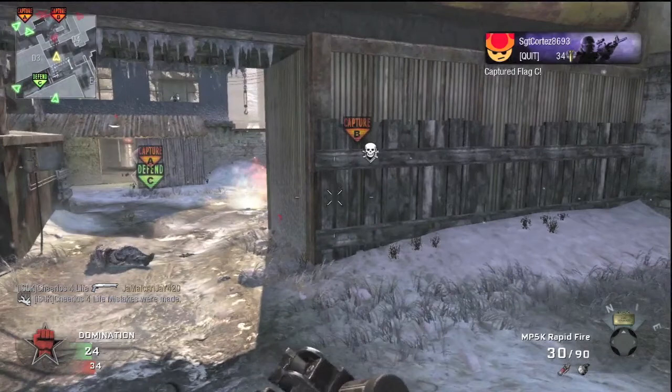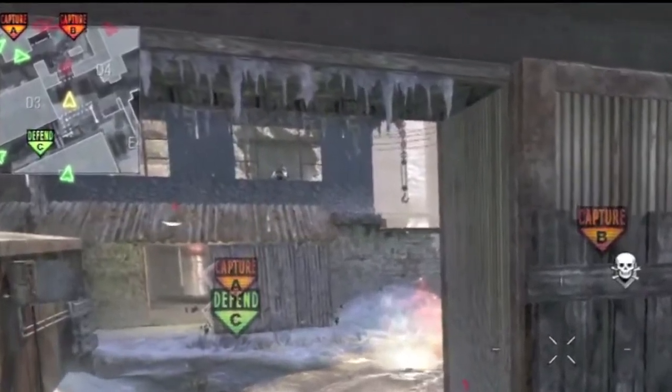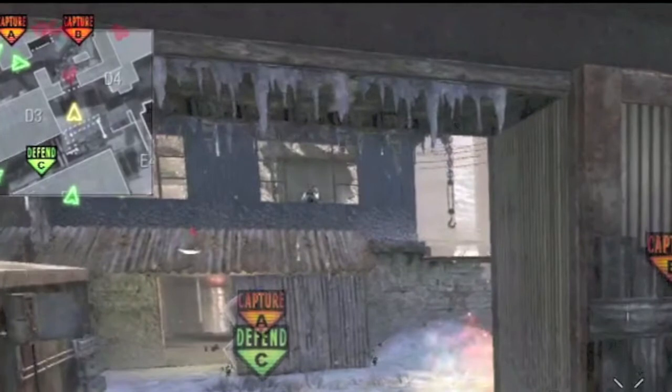So you needed to capture the C flag since you were 3 capped. And as I mentioned before, it's much better to hold the A and B flags on this map. As you can see in the upper left-hand corner, the enemy team is taking advantage of this map control by positioning themselves in one of the popular vantage points.